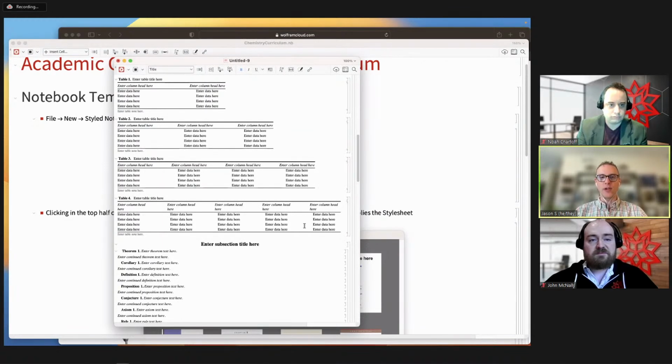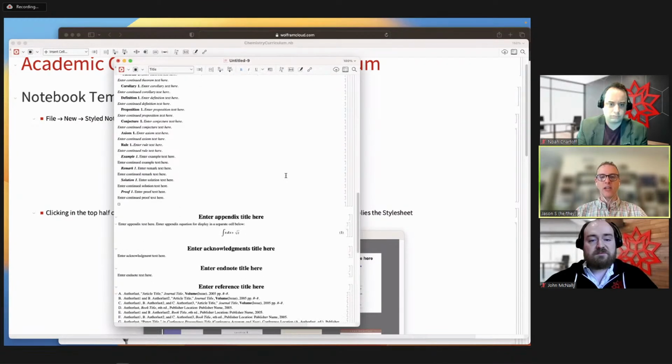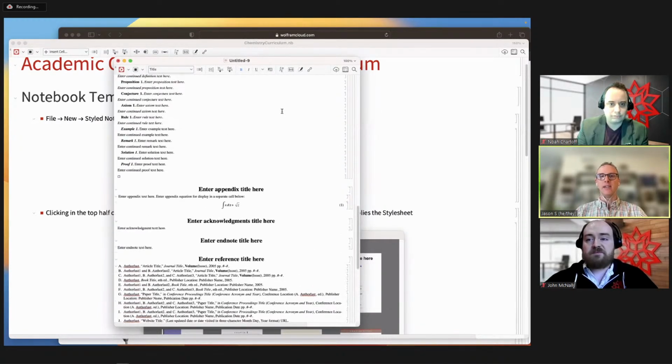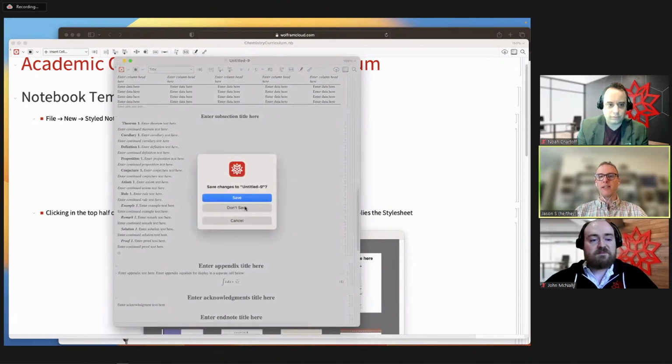And if you're new to teaching, or even as a seasoned educator, it can be very, very helpful to have templates that the students put their data into, because then when you're grading, everything looks very similar. You know where to look for everything rather than allowing things to be too creative. It can actually really slow down the processing and giving feedback. So I'm a big fan of templates myself, and this is just one of many that are built into the desktop system. I'm not going to save this.